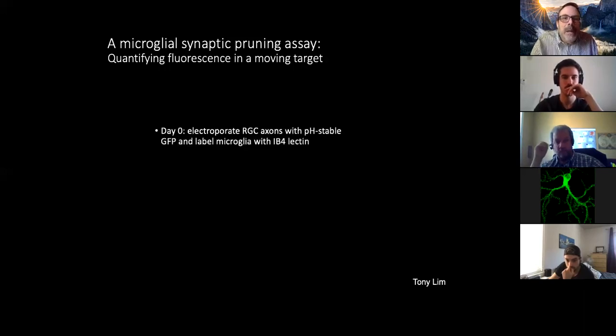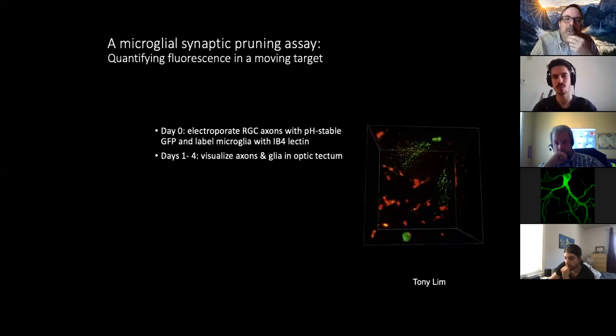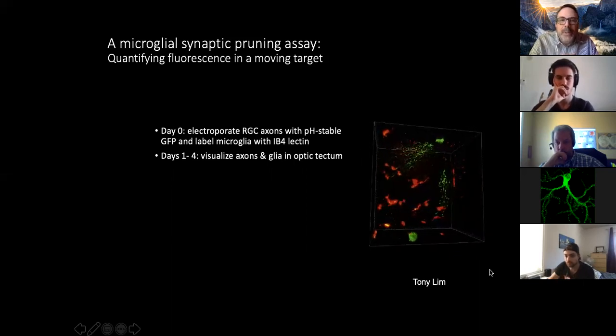So what he does is, on the first day, he electroporates retinal ganglion cell axons with a pH-stable GFP. He labels the microglia with IB4 lectin. And then he images in the optic tectum. So this is what you see. You see the microglia in red, two axons here labeled in green.